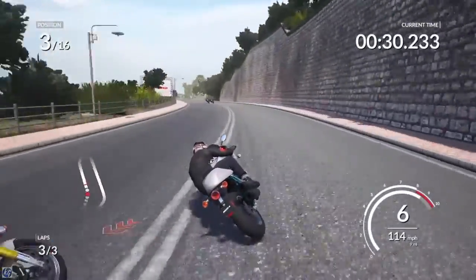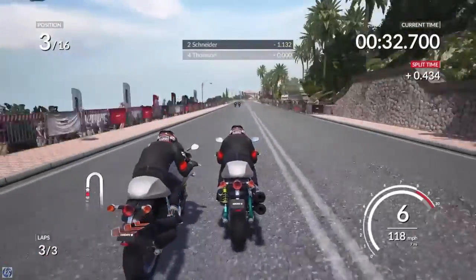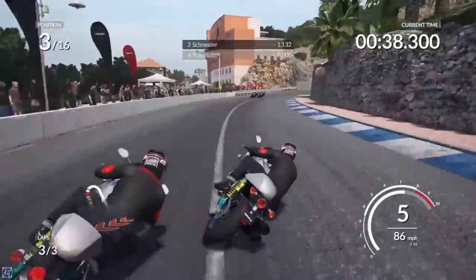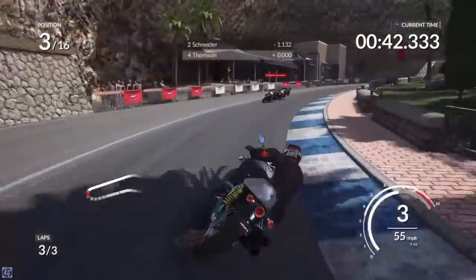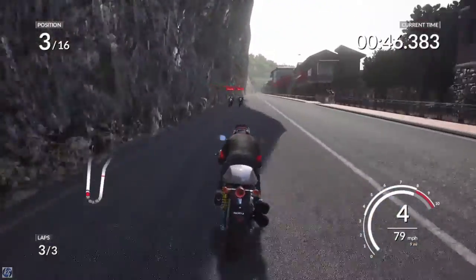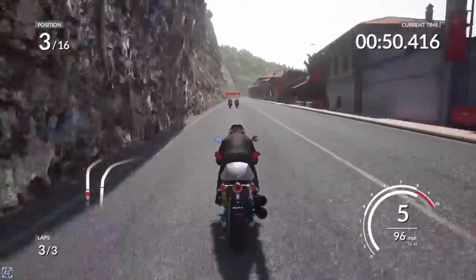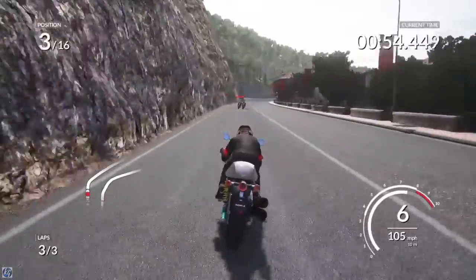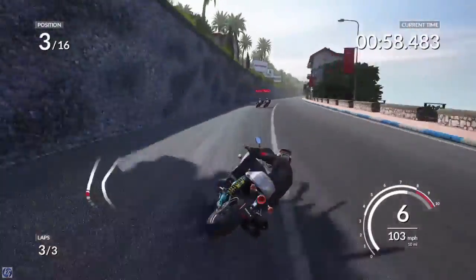And again, he's getting in my slipstream. Is he going to try and get past me before we get to this corner? I think he's going to, and we're slightly slow at that split time. So far on this lap, we're actually running behind the speed we were doing in the previous lap. Right, get a nice tight line through there. And like I said, that's where you're going to gain a lot of time. And we've definitely pulled away from the bike behind us. So that definitely improved. Now we need to go through this next corner a little bit quicker as well. We really need to start taking a few more risks, I think. Otherwise, we're going to finish third.